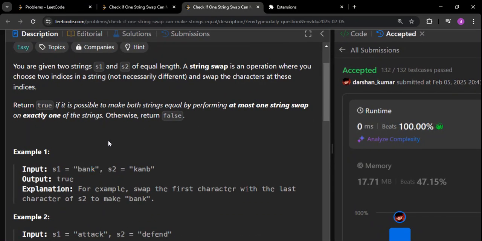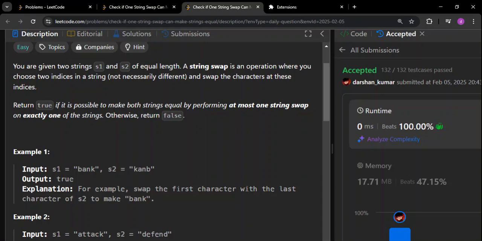For example, if we take example number one, here if you see B and K, let us say I am swapping them. So it will look like this. Now if you see, after doing that swap, S1 and S2 are going to match. I will again repeat. You are taking B and replacing that with K. So the B in S1 is being replaced with K, and after doing this replacement, you will get S2.